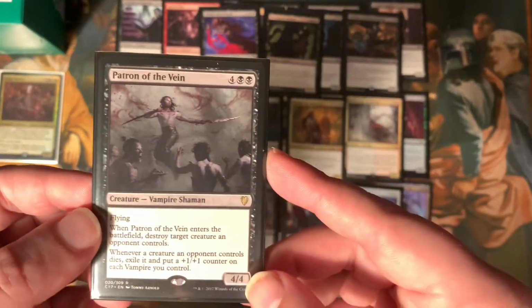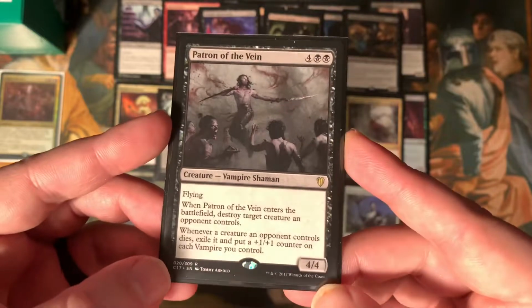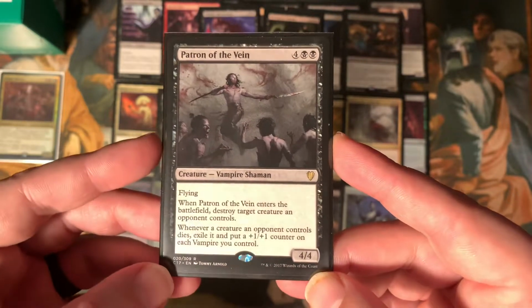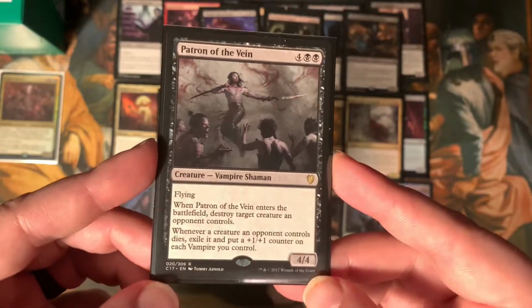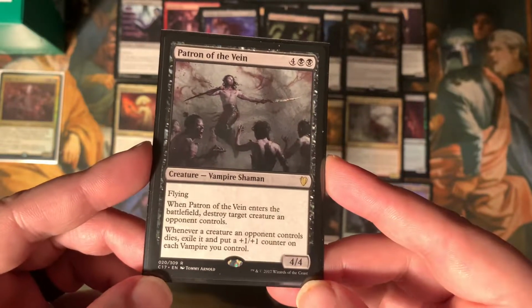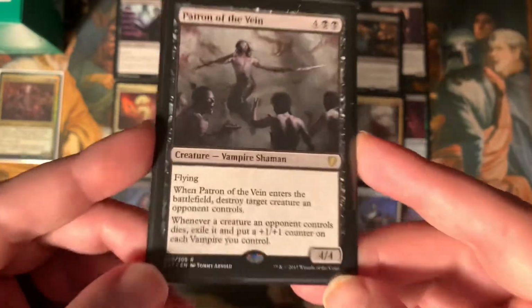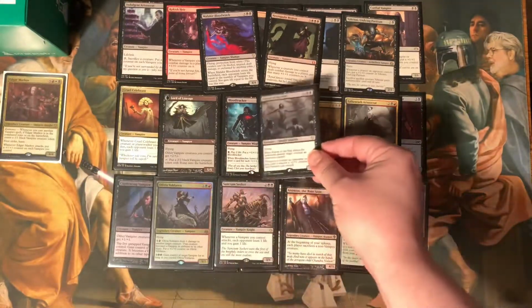Patron of the Vein for 4 colorless and double black. 4/4 with flying. Says that when Patron of the Vein enters the battlefield, destroy target creature an opponent controls. That's pretty good. Whenever a creature an opponent controls dies, exile it and put a +1/+1 counter on each vampire you control. Very good. We like this.